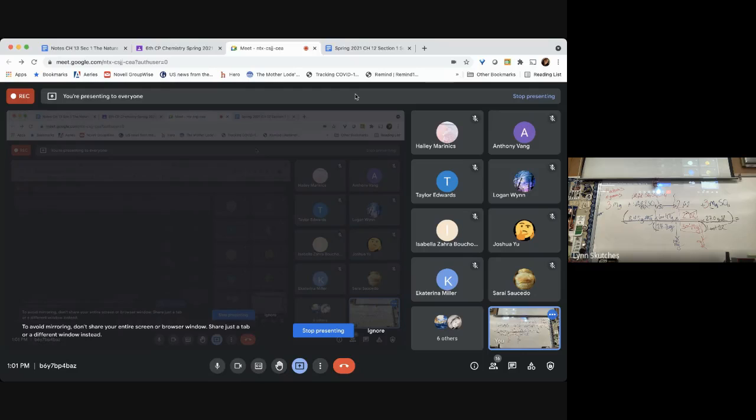Times 2, times 27. Close it. And then divide by 24.3 times 3. Close, enter. So you just multiply everything on the top, and you can get the answer if you want to. Then do everything on the bottom, get the answer, and then just divide those two numbers if you want.